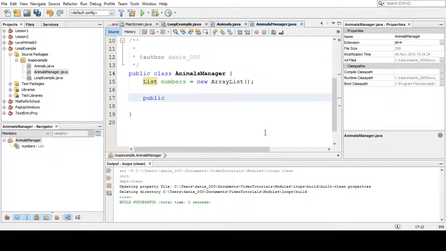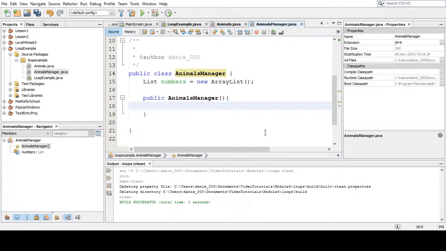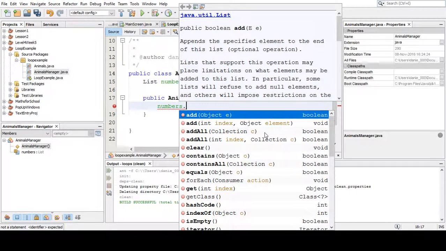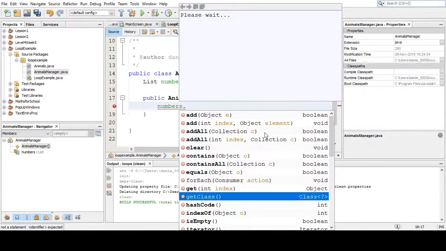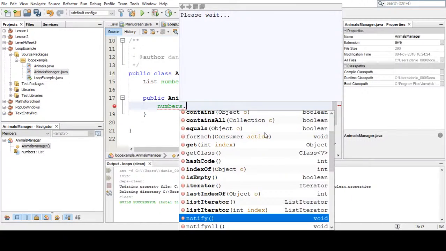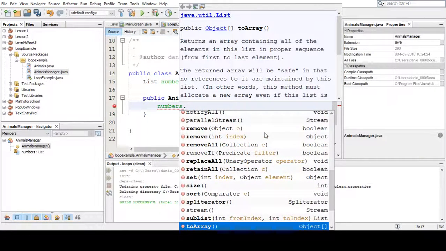Okay, so what can we do with that? So I'm just going to quickly throw together a quick constructor. And with this list we can add objects, we can get an index, and we can check to see if it's empty, so we can do lots of things with it.